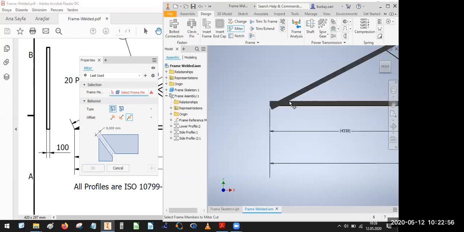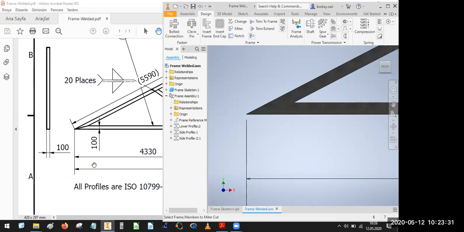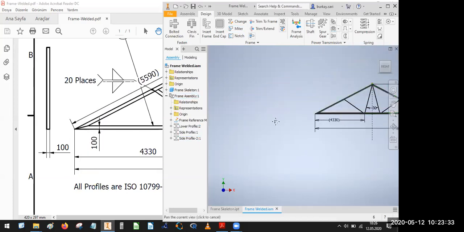What I do is I select the first profile, then the other profile, and see the result of our selection. As you see, if it is 2, yes, it's okay. You can also change the bisect miter cut with the full miter cut. It depends on the profile which we are using. We have 2 equal sized profiles, then we do not use this one, also this one. With OK, I will select and get the result here.